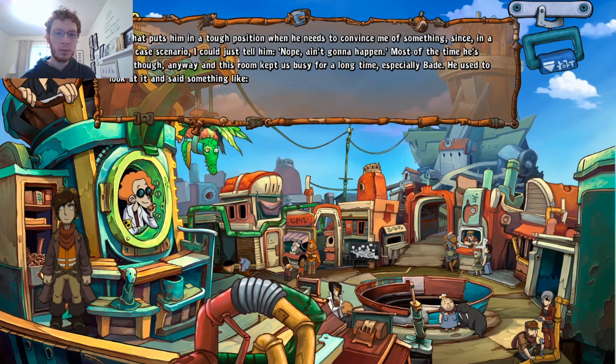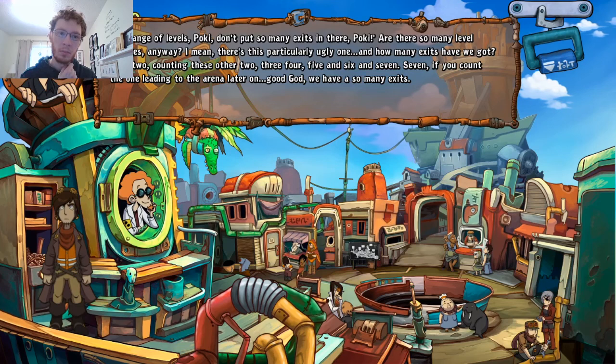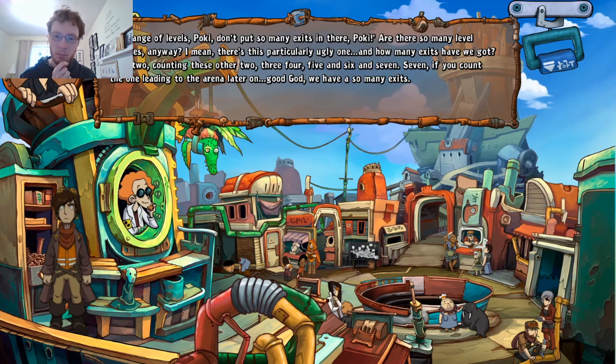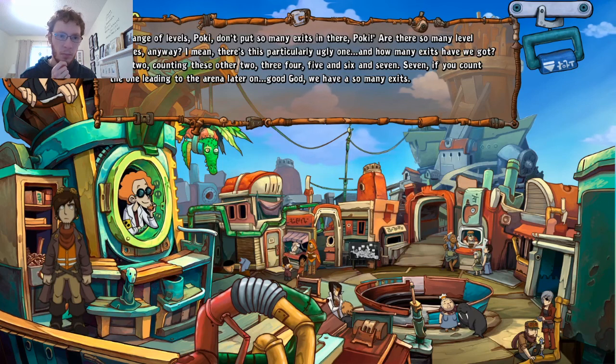Anyway, this room kept us busy for a long time. Especially Baden, he used to look at it and say something like, "Oh man, no change of levels, Pokey. Don't put so many exits in there, Pokey." I mean, are there so many level changes at all, anyway? I mean, this is a particularly ugly one. And how many exits have we got? 1, 2, counting these other 2, 3, 4, 5, and 6, and 7. 7, if you count the one leading to the arena later on. Good God, we have so many exits!